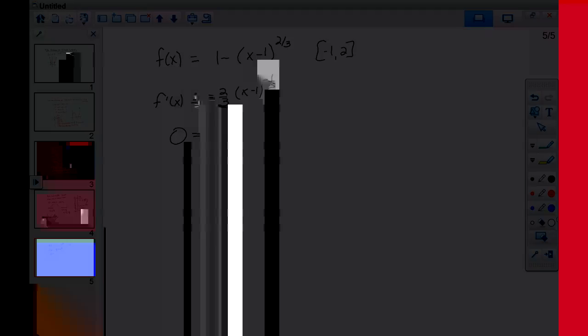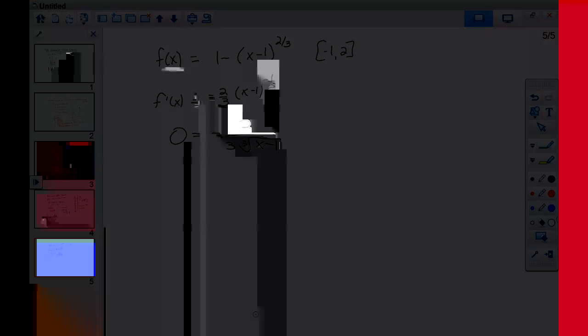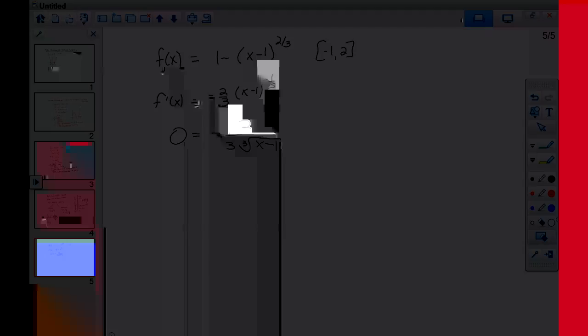What happens to 1 minus 0? The 1, what's the derivative of a constant? 0. I like to rewrite these because it becomes very obvious. Okay, can this ever equal 0? You're going to multiply that out, right? But now the x is gone. It can't ever equal 0. So there can never be a horizontal tangent line.